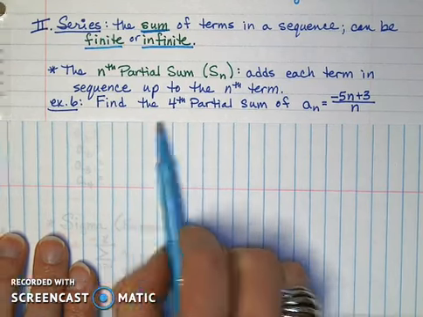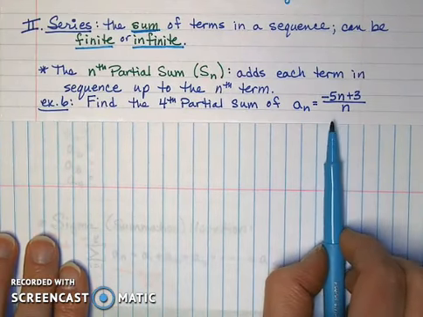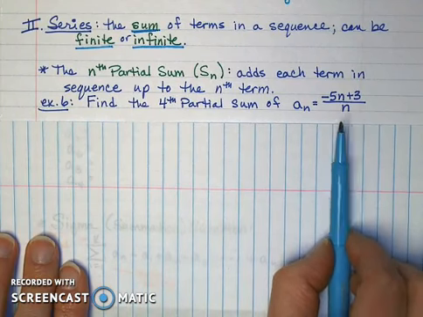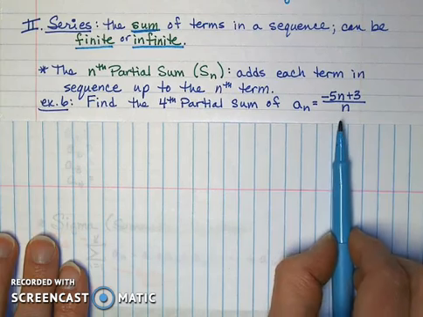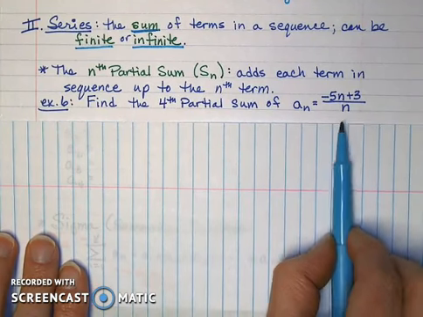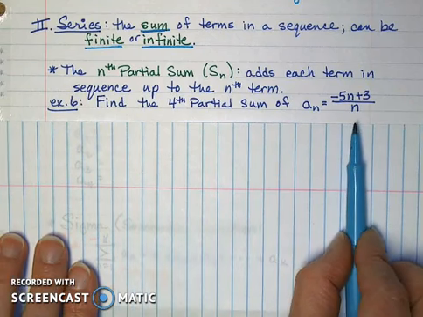If you have an explicit formula, then sometimes you could put that in y equals as the function. You can go to the table and get the values. That's fine. But as I said before in the first video, sometimes it's just as easy to plug in the values and get each term and then add them up. And you can check it on the calculator if you'd like. Let's go ahead and try this one here.